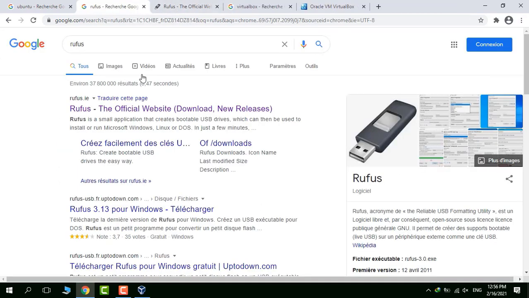The next tool is in case you want to install Ubuntu on a real hard drive, whether alone or in a dual boot with another operating system like Windows. So in this case, we need to download Rufus that will allow you to install Ubuntu on a USB stick. So just type Rufus on Google and download it. If you want to know how to use it, just check my other videos about Deep Web.